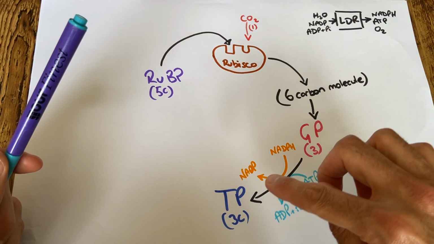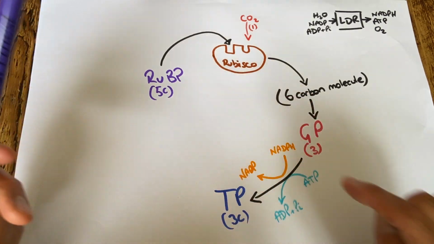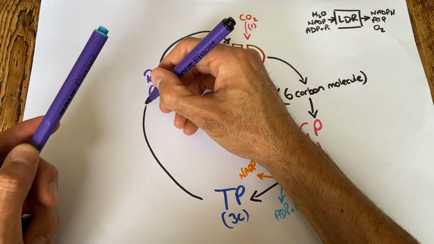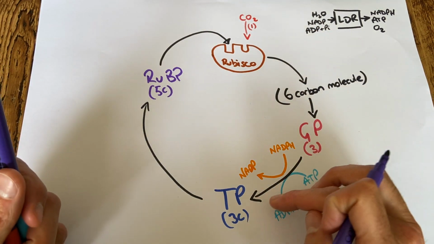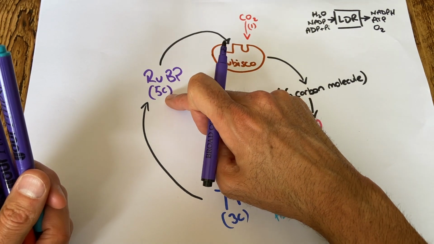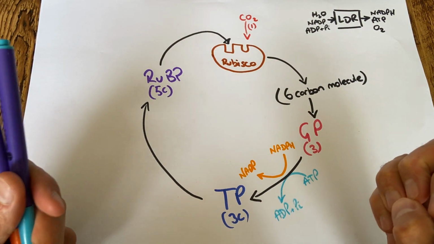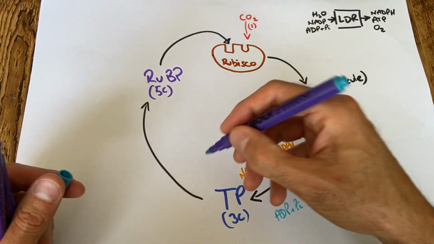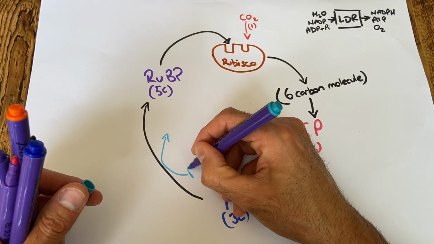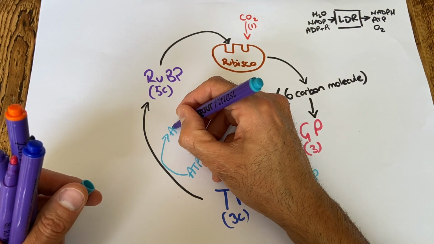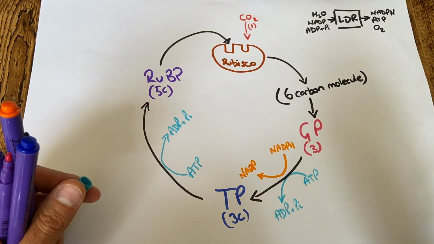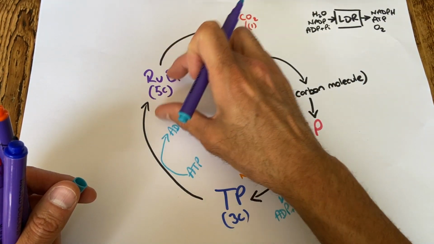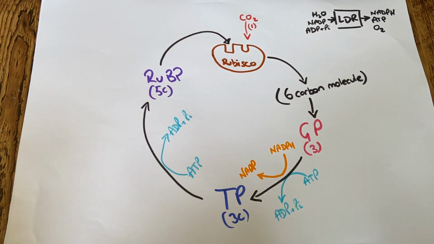So far, and then to convert TP into RuBP as this cycle continues, we're really going to have to smash up this molecule now, aren't we? Because we've got a 3-carbon molecule being converted into a 5-carbon molecule. That's going to require a huge amount of breaking of bonds and manipulation of these molecules. So what are we going to require in order to do this stage? Again, another molecule of ATP will be required to convert it into RuBP. And that, in its entirety, is the Calvin cycle, or the light-independent stage.